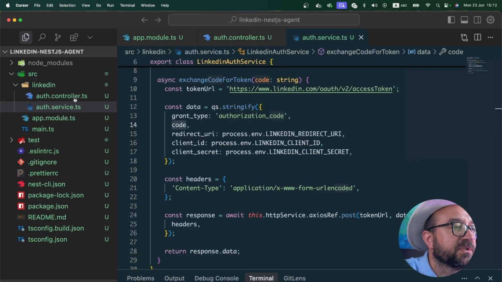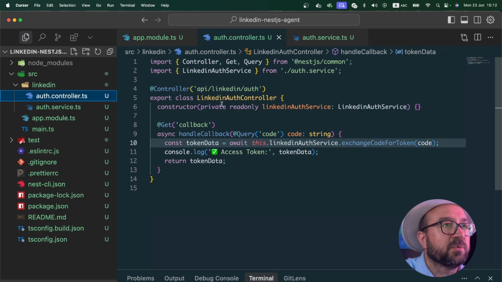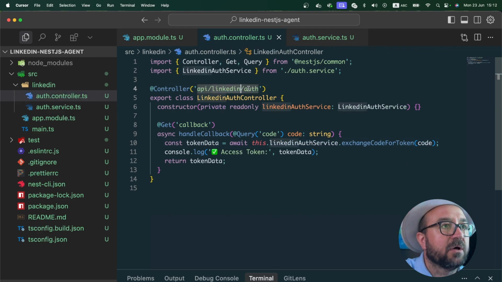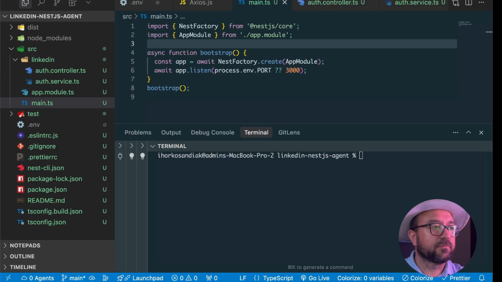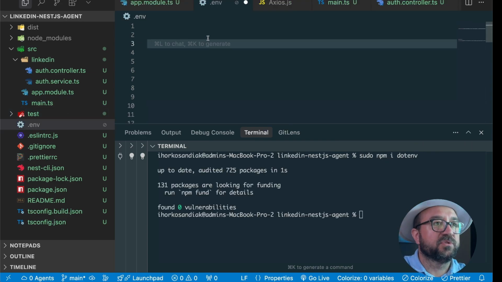Okay, let's go to the OAuth controller. So what we have here: api, linkedin, oauth, and callback. Okay, let's start this application. Alright, so let me first install one dependency. It will be dotenv, and I'll put some credentials here.